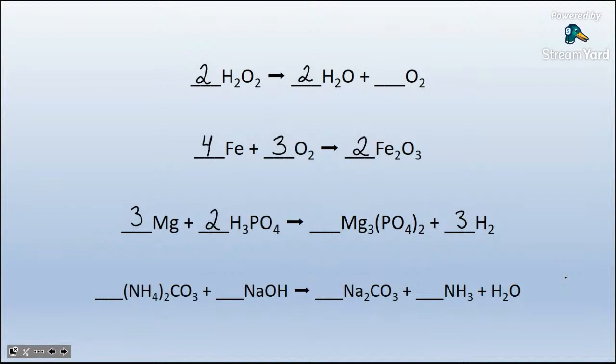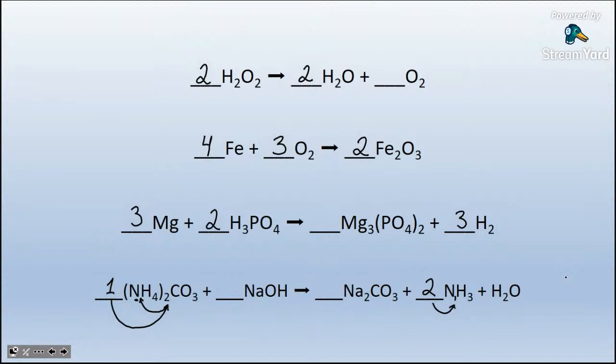So when I look at this and I see my nitrogen, so again, I'm going to think about that. 1 times 2 is 2, and then factor that through. 2 times 1 would give me 2 nitrogens. And on my product side, I have 1 times 1 for just 1 nitrogen. So I need to change that coefficient to a 2. So now I've got 2 nitrogens.